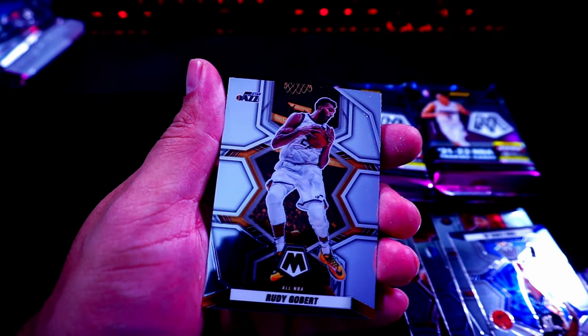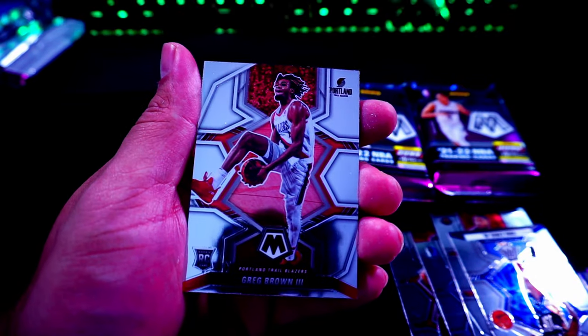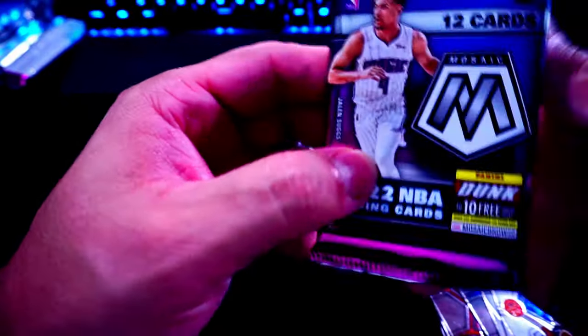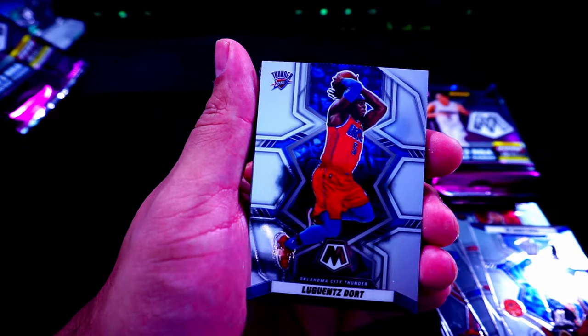Keon Johnson, followed by Keon Johnson. Rudy Gobert. And Greg Brown III. Hopefully we can get something better than that. That is a letdown. I don't know what would be a bigger letdown, either getting him or a Joshua Primo. Both of them would be letdowns, right?